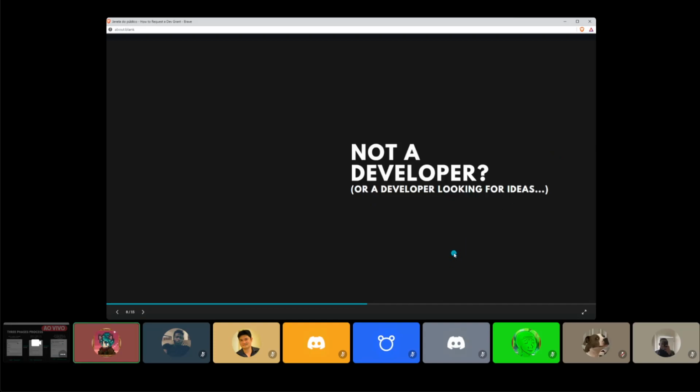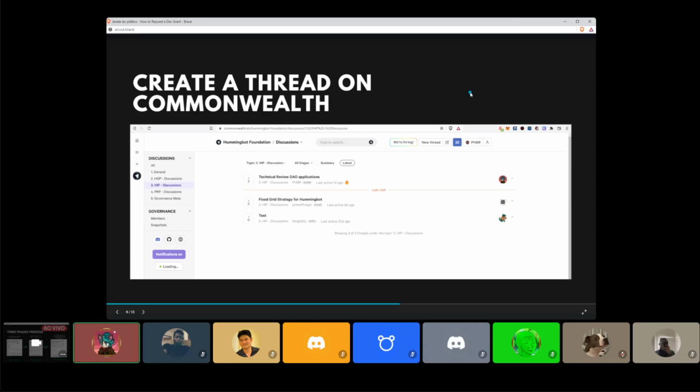And then here comes the question: if I'm not a developer, how can I contribute to these developer grants? So one of the things, like I mentioned, is you can create an improvement proposal yourself, right? Describing the feature that you want to see added, and the reward that you want to be paid to the developer. And another way, which also works for developers that are looking for ideas, is that you can go to the CoinAlpha forum, create a thread, and start to look for developers to implement your idea and discuss it with the rest of the community.